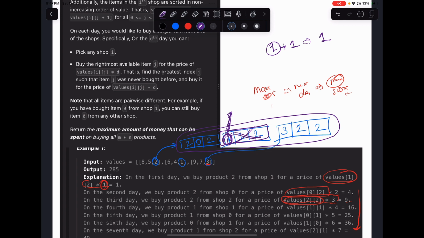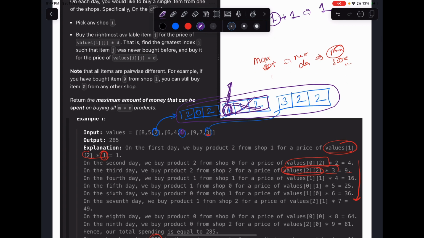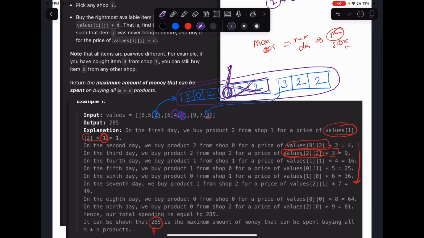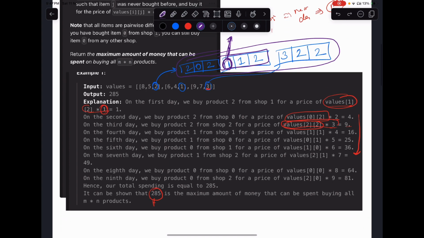And after popping it, we have purchased this, so now we will add a new value. How will we add it? Let me show you. We use this index: we have purchased the last value of this particular shop, so what new items are available for purchasing? At this shop, we look at this index.